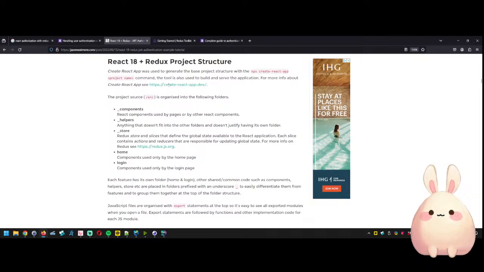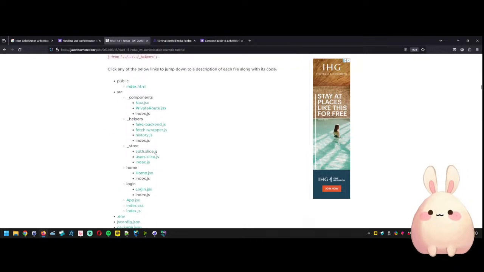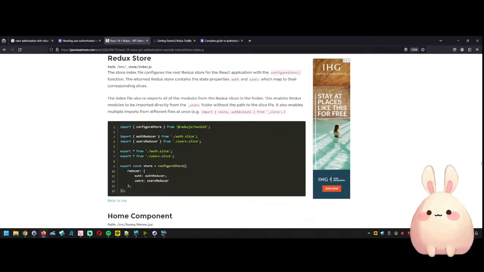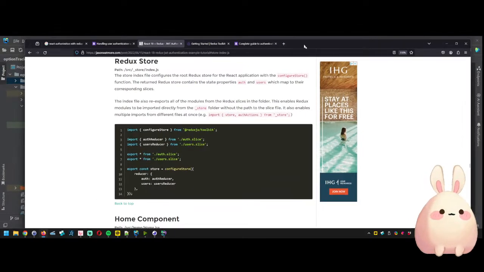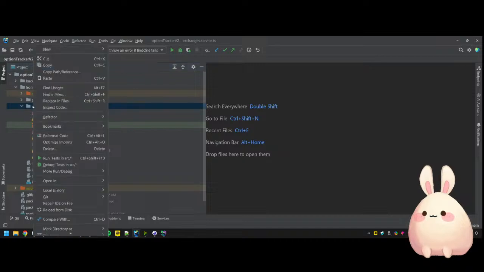So we have our store here, and components, helper. Okay, so let's look at his file structure. All right, so yeah, this is what I want to see. I like that. So I'm going to mimic that structure on my front end over here.